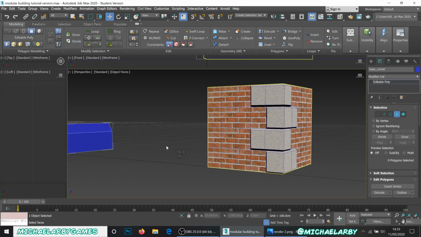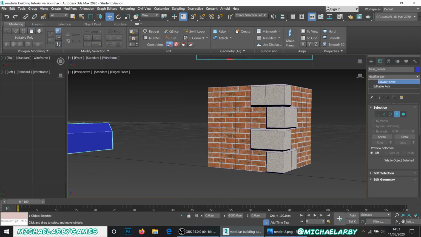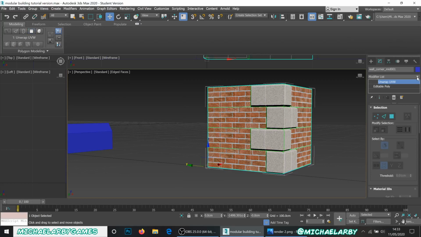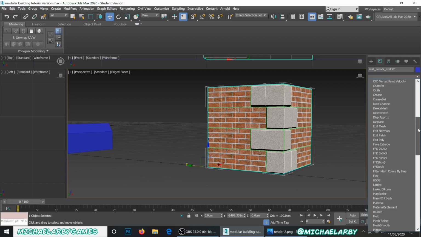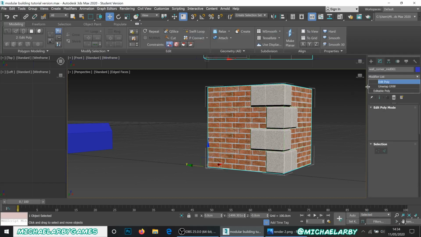And what we're going to do with this one, we are going to go back to top level so we can select this corner unit. I can't just straight up delete some polygons from here. That won't work. That will mess up my UV. If I just go back down to editable poly mode, select some polygons, delete them, it's going to mess up my entire UV of this, and I'll have to start again anyway. So to save myself some time, I'm going to go edit poly. Add another edit poly modifier here, and you'll notice that adds that on top of the unwrap UVW, and with that in place we can do some more stuff with this.